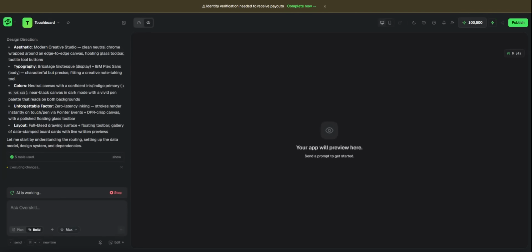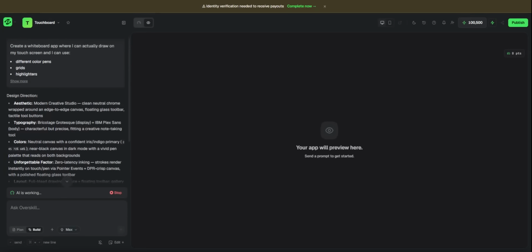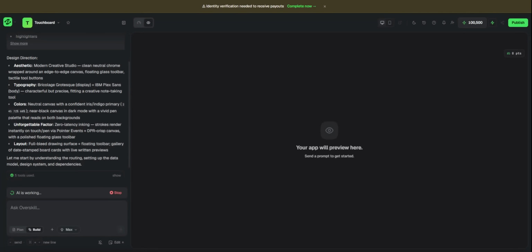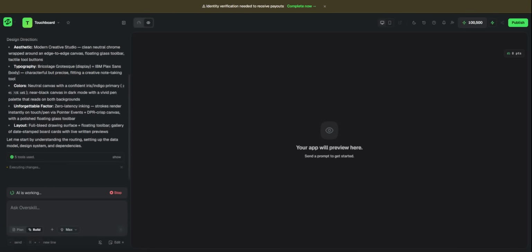Now you'll see we've actually got some movement, and you'll see that we've got the aesthetic, the typography, the colors, the unforgettable factor, which is kind of cool, and the layout.